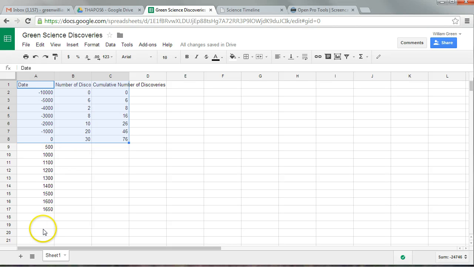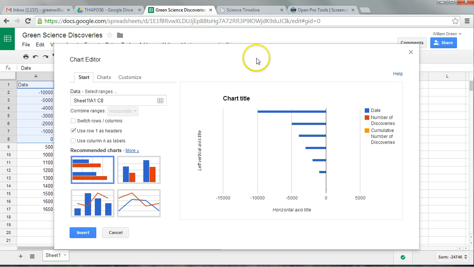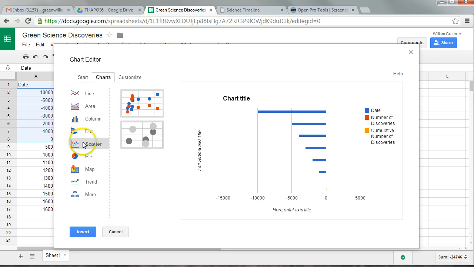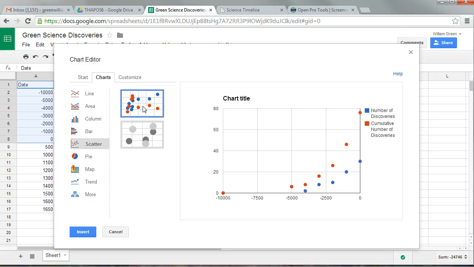Now you're of course going to go further down here than I did. I only went to the year 0 just as an example. Click on Insert Chart, and very important, we want this chart to be a scatter plot. Scatter plot is what you use when you have quantitative data for both your x and your y axes. So we're going to click that, and there we go.